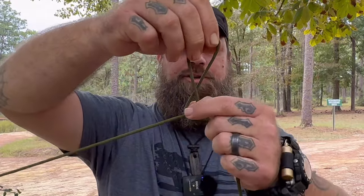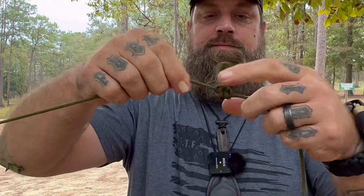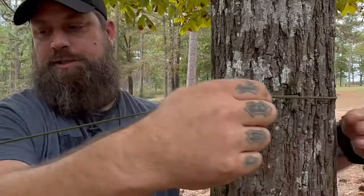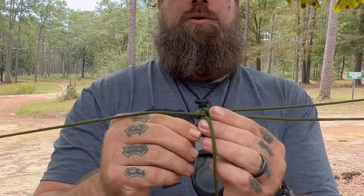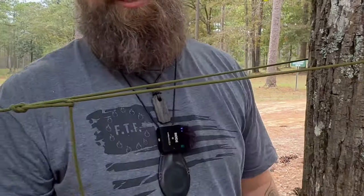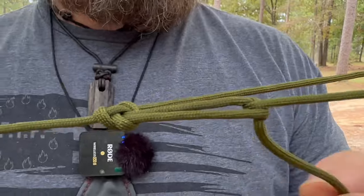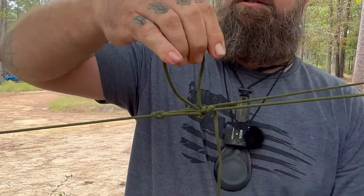Well since Mike used the trucker's hitch, I'm going to show you all something else — I'm going to do an alpine butterfly. You just take the rope, twist once, and twist twice. You'll notice I have a figure eight going here. Then pull it down and back through the loop. Now I have an alpine butterfly. Go around the tree, go through the loop once and twice, then pull and lock it in. There's your soft lock. And if you wanted to, you could come in here and do a hard lock with a half hitch. It's locked in.